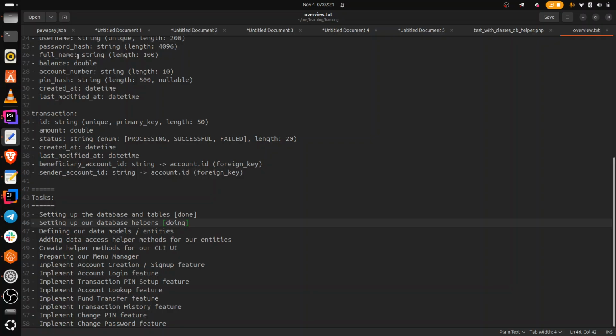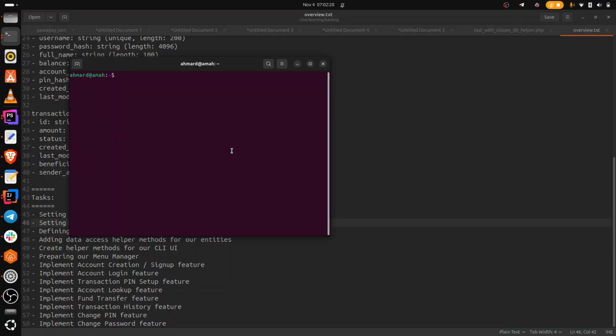So first I will create a file. Let me go to my terminal. I'll create a folder called banking CLI, and we'll create a file where we'll have all our features.